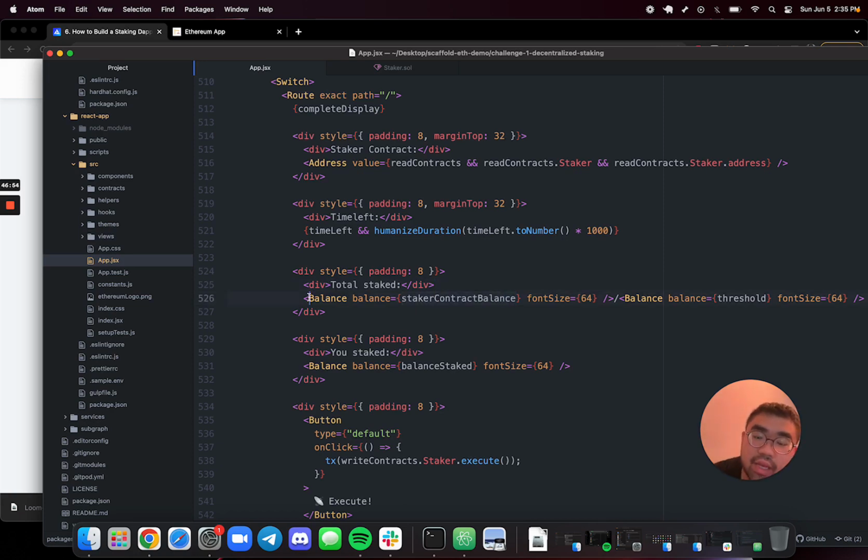Balance is a React component, and you can just change the font size. It has certain parameters dictating in the background the font type, the font weight, and so on. Scaffold-ETH takes care of that in the background. All you have to do is configure it with a couple of low code parameters. And that's what we're able to do.